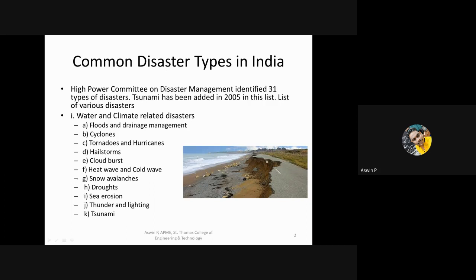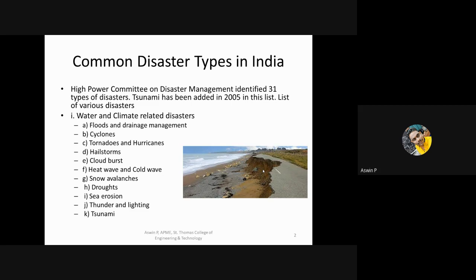When the tide reaches the road, it will take away the mud and land at this location, and this will cause a loss of land area in this place. So this land will be taken away by the sea, and this is known as sea erosion. Every coastal area in India faces the same kind of problems or disasters every year.